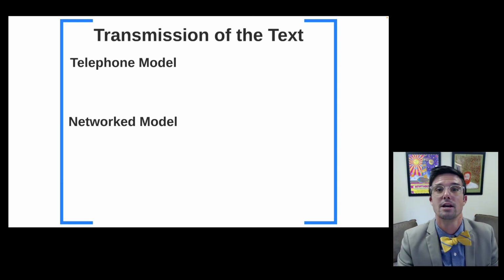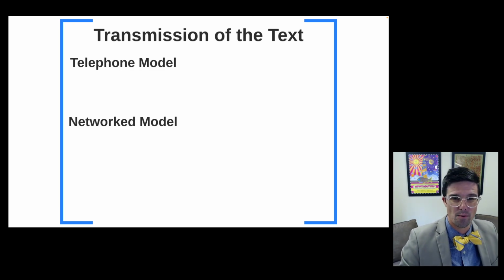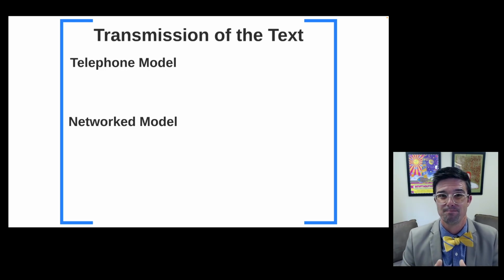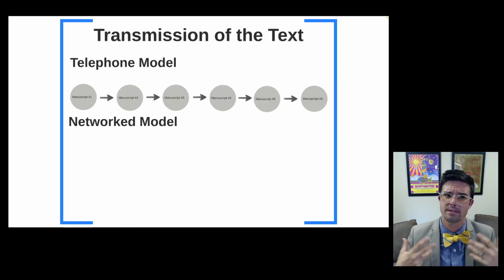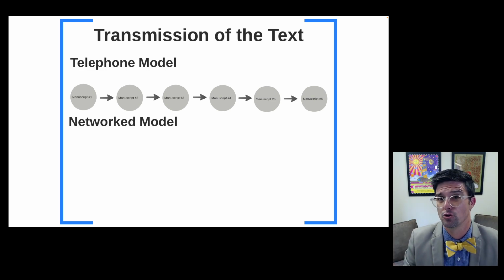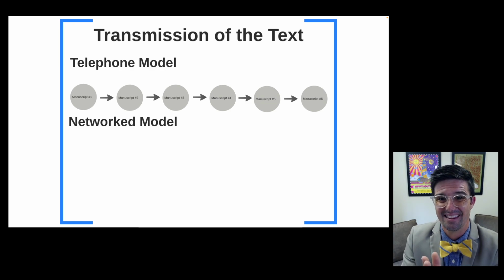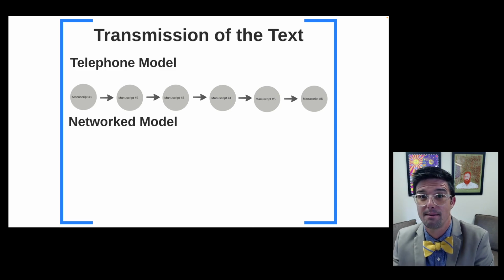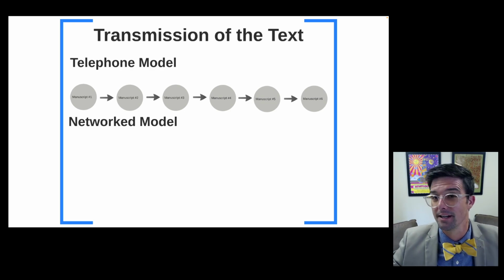And as you go down the line, you have different errors that enter into the telephone game. So that if you start with one person and you end 10 people later, you're going to have two very different sentences. Or what you end up with is going to be very different from what you start with. So there's this sensationalized version of thinking about the transmission of the biblical text this way, where you have one manuscript, some error or change enters in the first time that manuscript is copied, and then that error is repeated the next time it's copied with new errors entering in, so that manuscript 6 would look very different than manuscript 1.